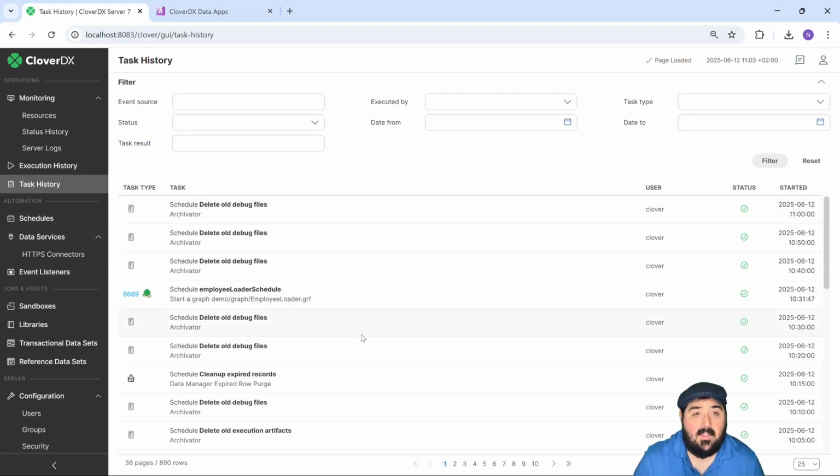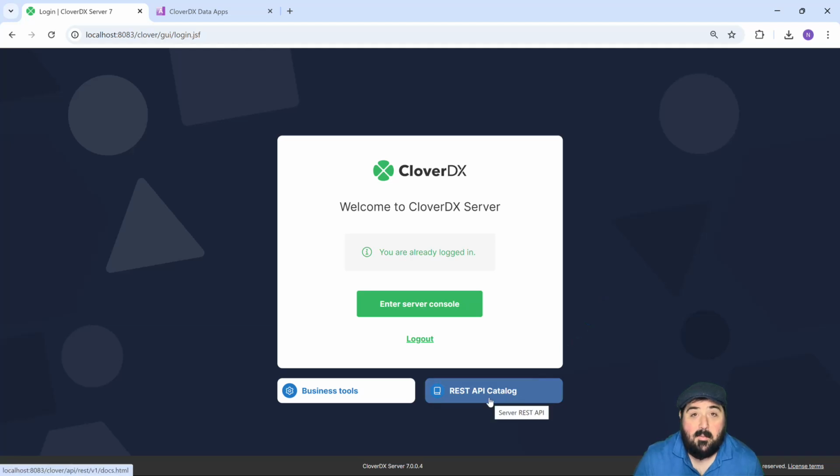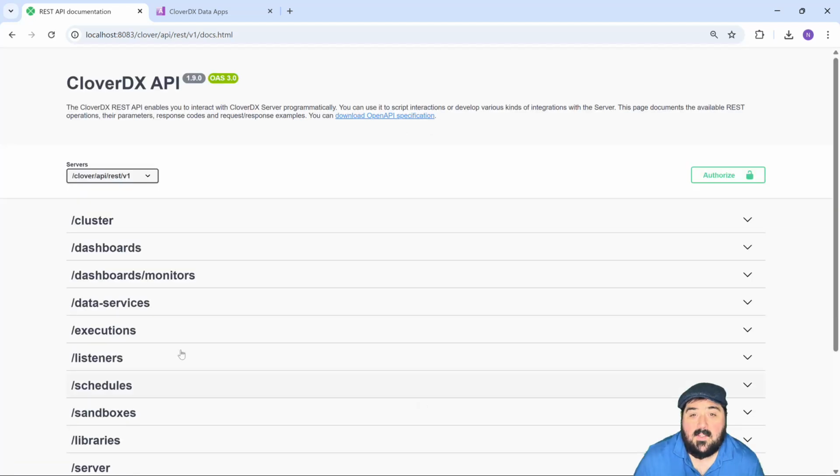And then finally, if you are trying to monitor through some third-party app or something and you don't want to log into our server interface, you can totally find here from the homepage the REST API catalog, where you can see everything within the server is accessible through an API. So you can easily use this to monitor everything that's going on within your Clover server.